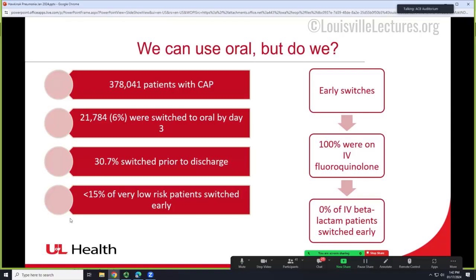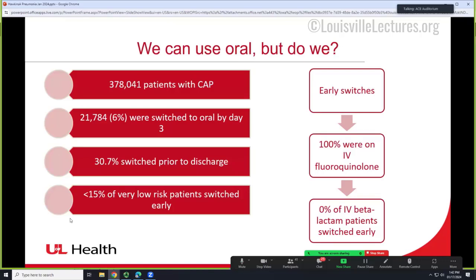Of this 6%, all of these people were on IV fluoroquinolones. They attributed that, they didn't really go into it, but if you think about it logically, there's an IV to PO policy at almost every institution of which fluoroquinolones are on. Probably by day 3, these people met criteria for this IV to PO, and some per policy person switched it to PO, and that's what happened. This did not happen with any of the beta-lactams.